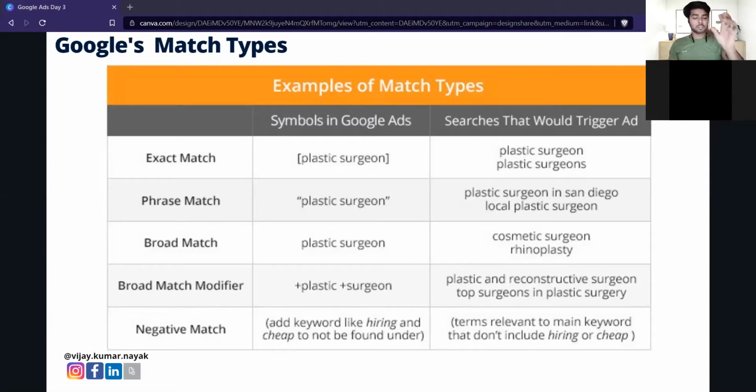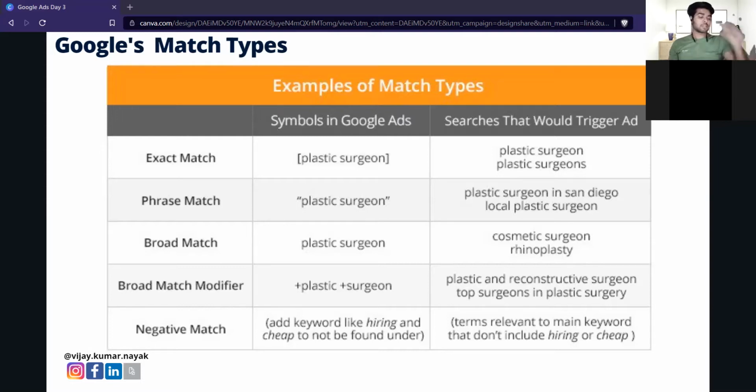So it's your call whether you want to make just one keyword mandatory or both keywords mandatory. In this case, he's mandating both the keywords. Plastic plus surgeon should be there in your whole paragraph, irrespective of whether it comes at the very first, in between, or in the very end. It should be there anyhow. Then only our ads will appear.